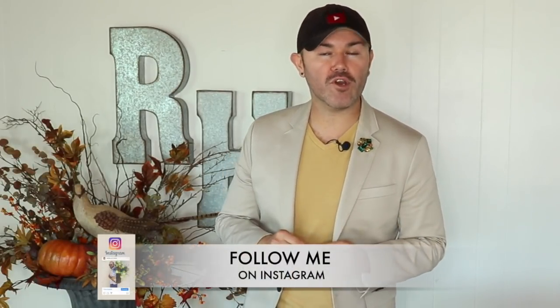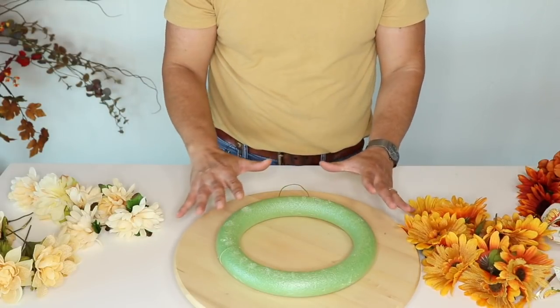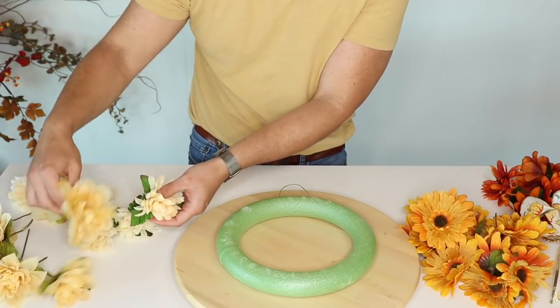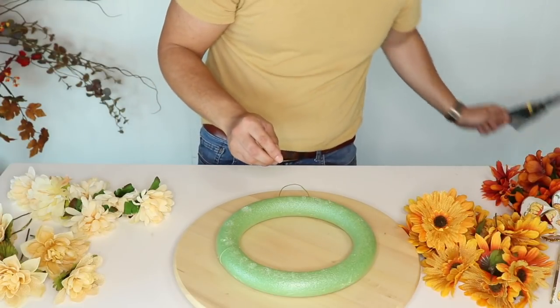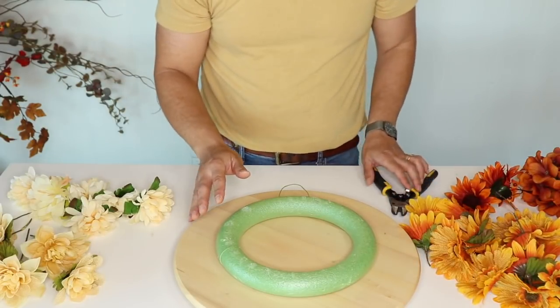Now I'm going to show you how to create a beautiful small wreath — perfect if you have a small door, a storm door, or an apartment. For this wreath we'll need a wreath form from the dollar store, a variety of fall flowers, wire cutters, and a little bow. I'm going for an ombre effect, so I chose little daisy mums, sunflowers, chrysanthemums, mums with burlap, and a hydrangea — five types of flowers total.